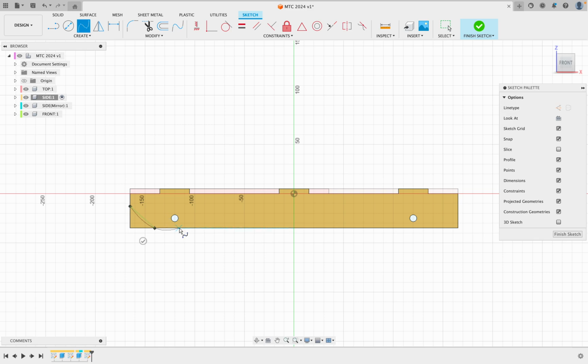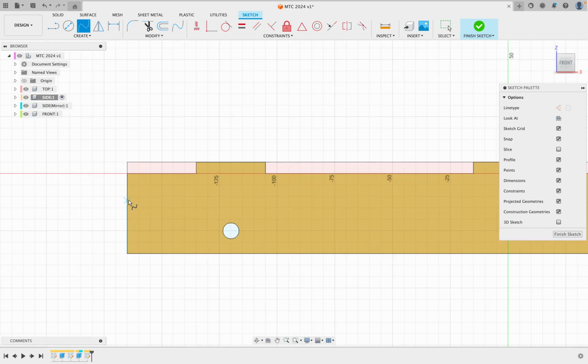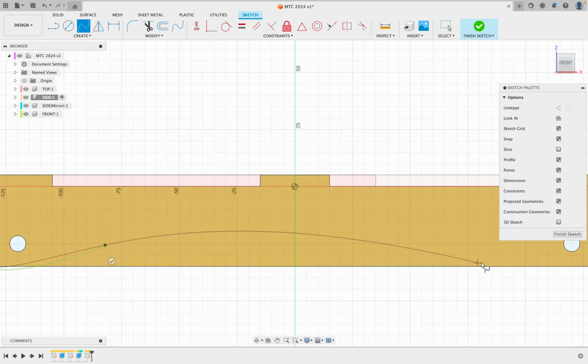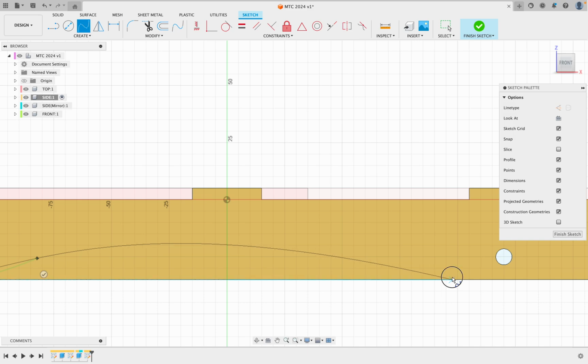Okay, we'll see what this looks like. And I'm going to go up to here. I'm going to go down to here, and I'm going to bring it to there. Oh, I shouldn't have escaped there. So spline again. Let's go. I'm going to zoom in on here so I can see where I'm going to. From here down to here. You can see what that does. I'm going to go right there. Move over. Okay, if you're using a mouse, this helps out. And I'm going to go to like right here. If I double click, it ends it.